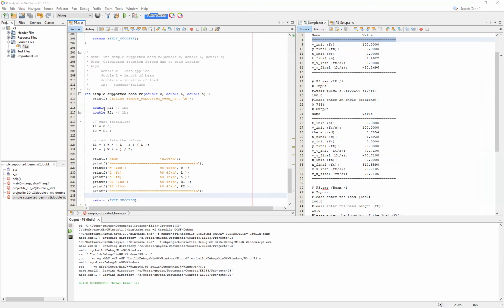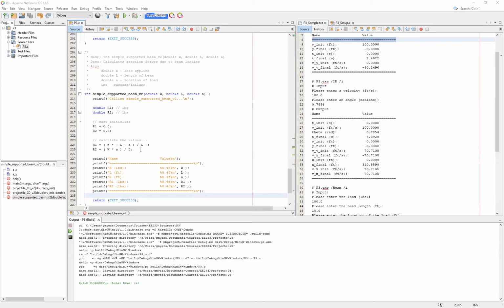And so all we have to do is declare then our reaction forces R1 and R2, both in pounds. We're going to initialize only those two variables because, as I mentioned earlier, you don't want to initialize or overwrite the values that were provided by whoever called your function.